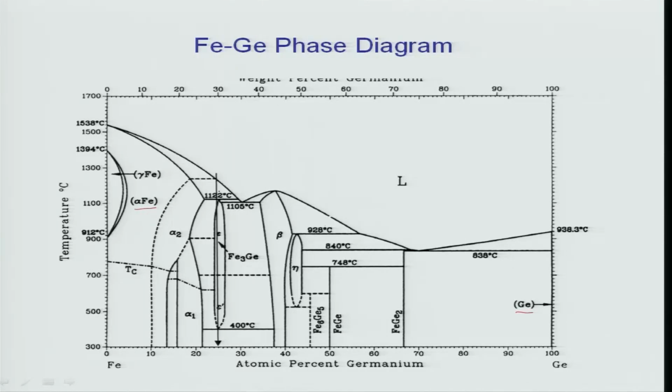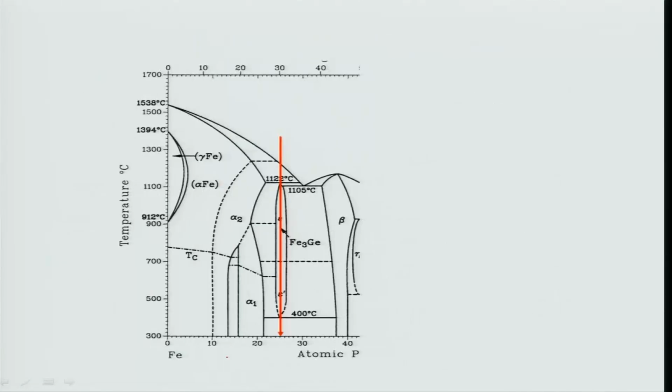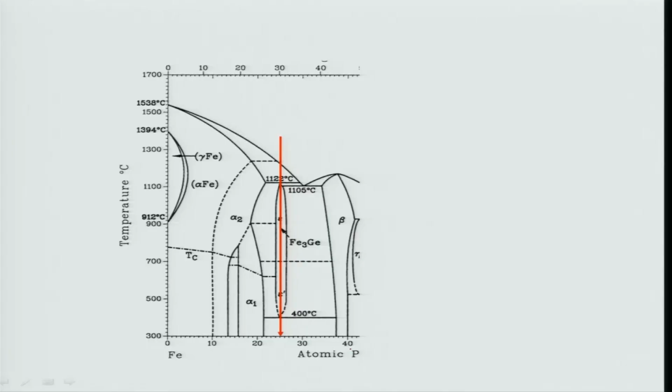So you can see there is a peritectic reaction here, there is a peritectic reaction there, okay. In addition, there is a eutectic reaction followed by the first peritectic reaction. So I am going to show you results or microstructure from these first and describe it. In a nutshell, if I take only the first portion of the Fe-Ge phase diagram, these are what is shown here. You have the alpha phase, and these alpha 1 and alpha 2 are different ordered versions of this alpha phase, structurally. We will not discuss that.